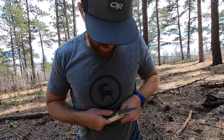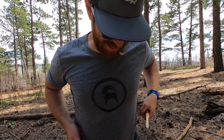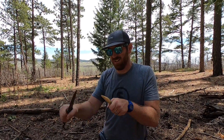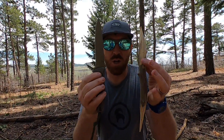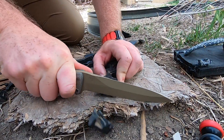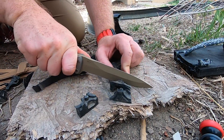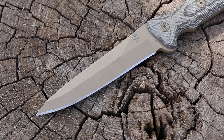Looking at five and a half inches of blade overall, with a stock thickness of 0.2 inches that basically holds all the way through to the transition at the tip — so it's a very robust, thick blade. The knife itself comes in at 9.6 ounces, and with the sheath it floats right around 15 ounces — just under a pound for the total package. You can get it in black and tan — those are the two color combinations available right now.